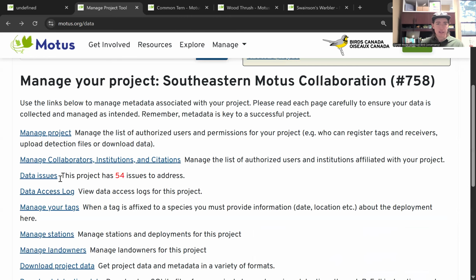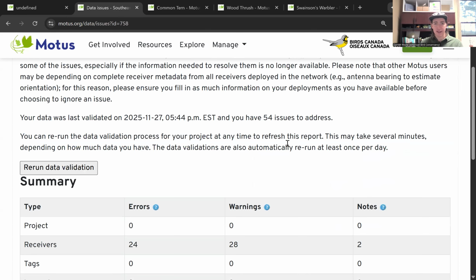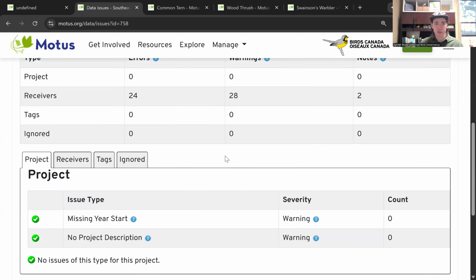Okay. The next tab, which might seem alarming, is data issues. Data issues is exactly that. It shows a handful of different problems that need to be addressed. A lot of them are not urgent and sometimes not super important, but it's still good to run through them every once in a while. For this example, I have 54 issues, and that's purely because I have a lot of stations under this project, and so there are bound to be a handful of issues and errors that I will be going through pretty soon.